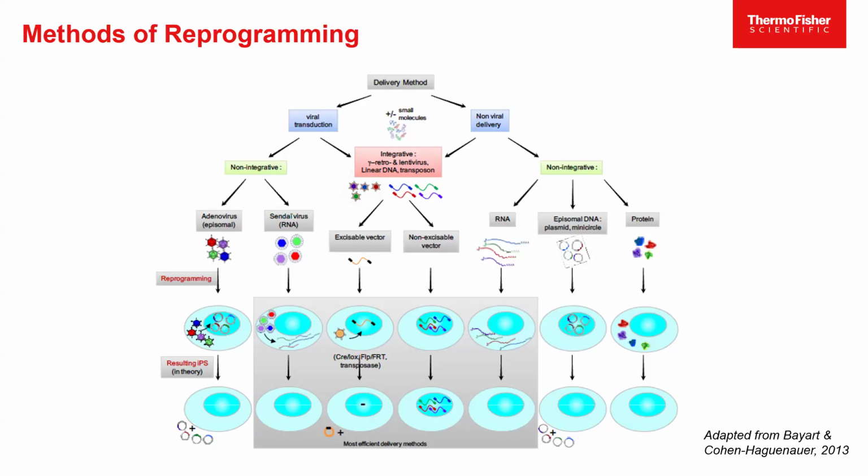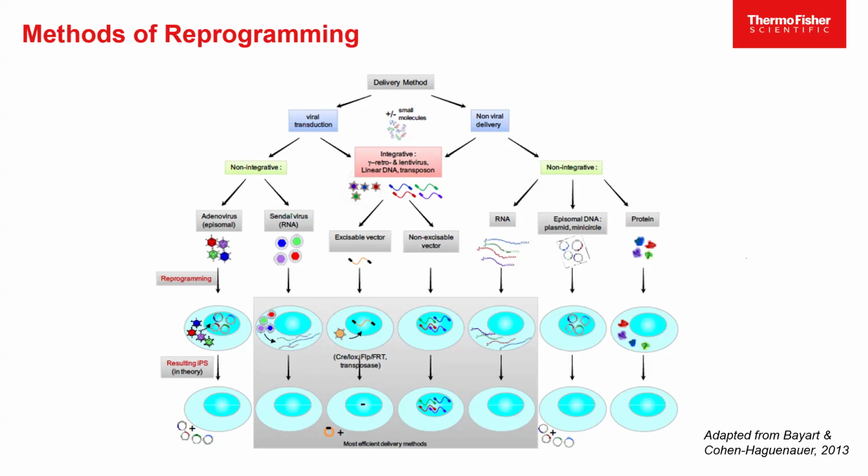Actual insertion. You guys are absolutely right in the chat. When we refer to integrative methods, we're referring to methods where the transgene that you're trying to deliver into the cells ends up incorporating into the cell's own genome. Whereas with non-integrative methods, it's more of a transient expression that's later lost, so that your transgene itself is not affecting the genome of the host cell that you're introducing it into.